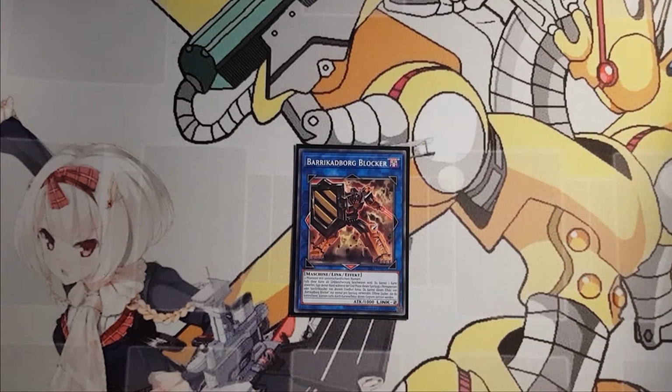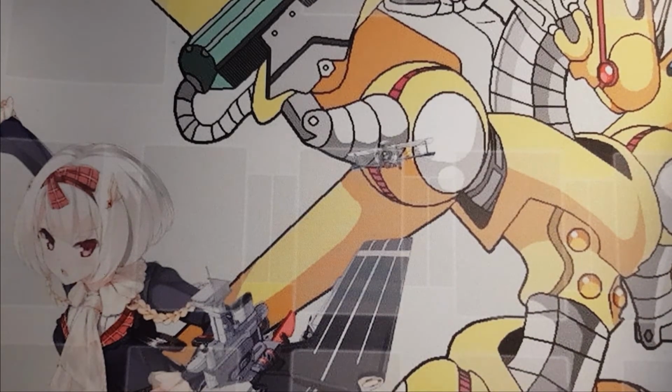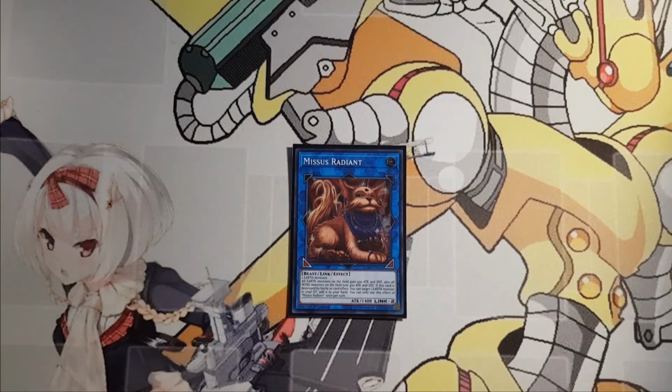Then just one Barricade Bulk Blocker to recur your Gear Charge if you are not drawing into it, but in general, this could also be a nightmare if you want to. And then just capping off the side deck, Mistress Radiant, just to make your Earth monsters a bit more beefy. Because the main gripe I have with Destroyer Dynamo is that he's 2500, which I feel like is a bit low for what you are putting into him and what he is doing in the end. So this really helps with that, and sometimes you might want to give your Earth monsters that extra boost, because if you think about it, Citadel turning into a 3500 and basically being able to blow up everything 3500 and below is really cool.